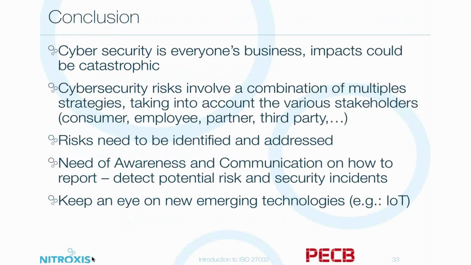But this is not limited to ISO 27000 or 42, finally. Risks are also deemed to performing business, whatever the business behind. You also need awareness and communication on how to report incidents, by detecting potential risk and security incidents. What's the procedure, finally? Maybe you don't know how to report an incident within your company.